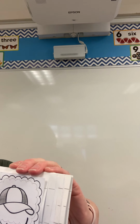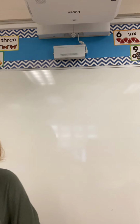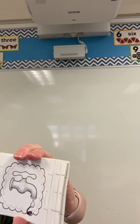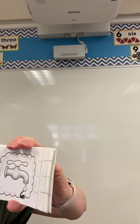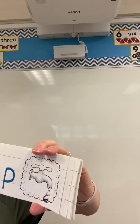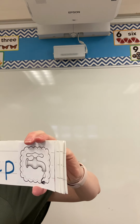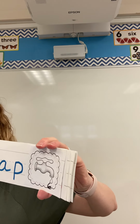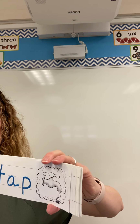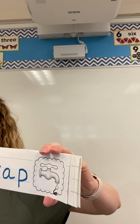Cap. One more time. Cap. Langston, you're gonna put that down so we can be readers right now, buddy. I need your eyes right here. Ready? Tap. One more time. Tap. And this is a different tap, it's not like tap, tap, tap. It's the tap. This is the tap, you turn it on and water comes out. Sometimes we even call certain water tap water. That means you turned on the faucet or the hose and the water came right out. So this is the tap. That's a different kind of word, maybe one we hadn't heard of before.